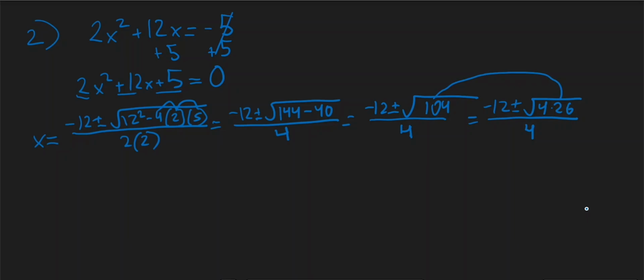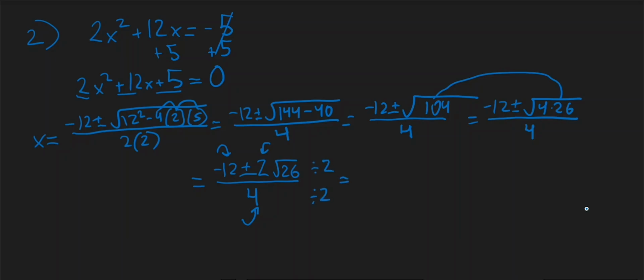All right, and how that helps us, we now have negative 12 plus or minus the square root of 4, which comes out as a 2, and then in the radical remains 26. And then at the bottom we have a 4. All right, so we simplified our radical, and from here, check if we can simplify the overall solution. So negative 12 and 2 and 4, all three of these numbers are even, right? So we can divide all of them by 2 to simplify the overall solution.